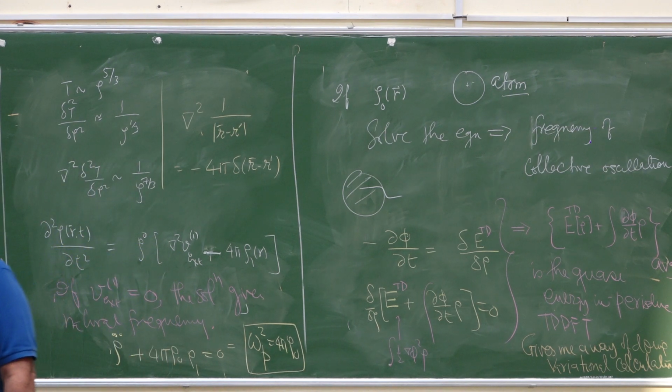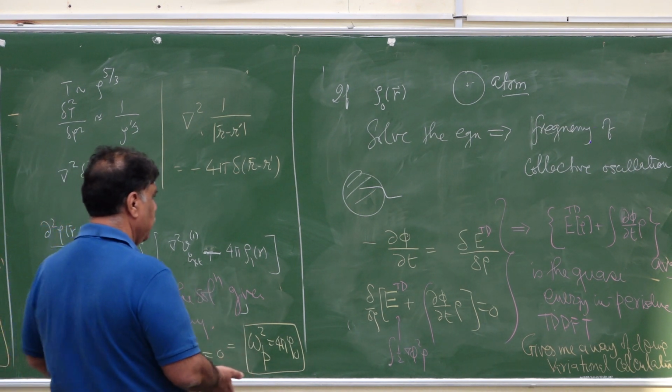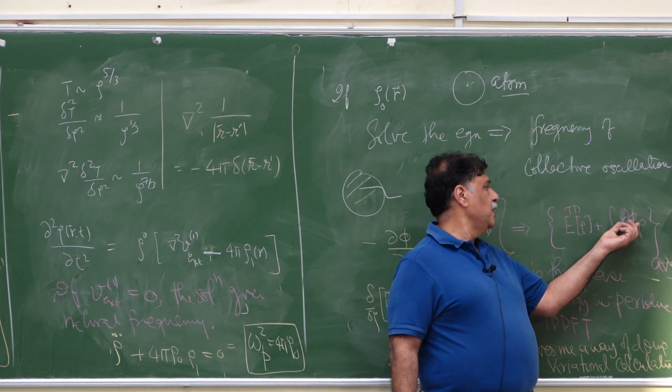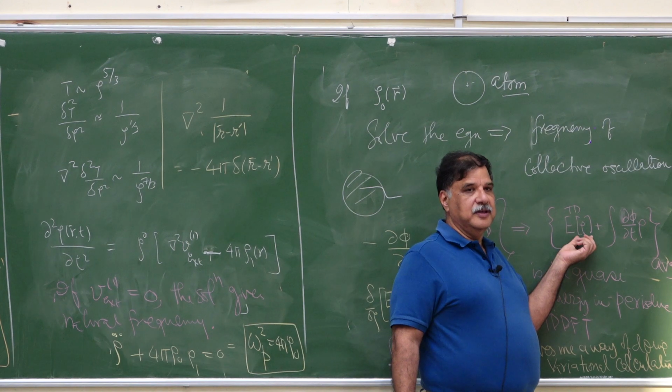Any questions so far? All I'm motivating is, I'm giving you a purely quantum mechanical treatment in terms of density and current, through which I know how to calculate collective excitation frequencies. Is that okay? Now, obviously, if you're doing a variational calculation, you'll have to assume a form for φ, you have to assume a form for ρ, and then do the calculations.